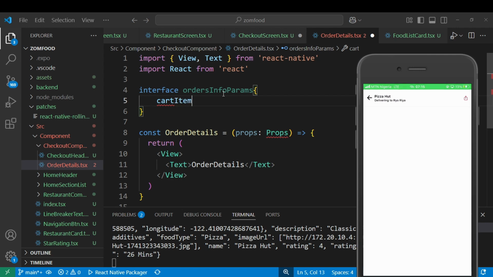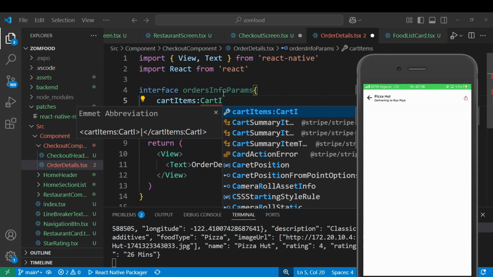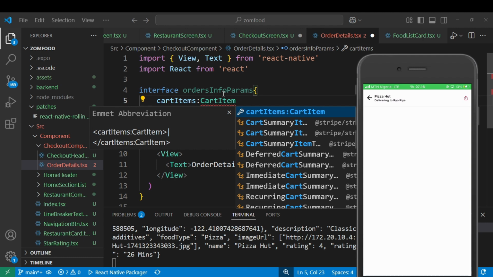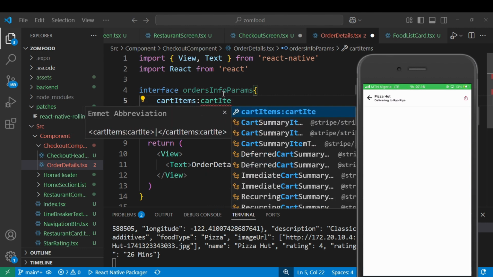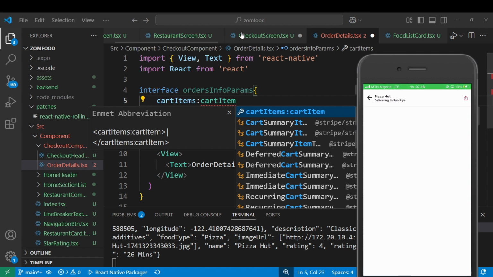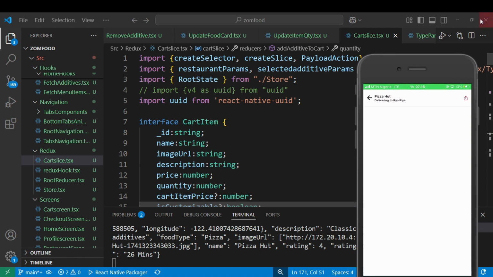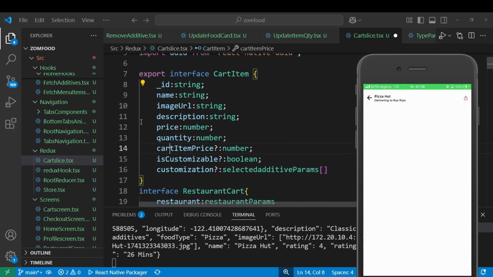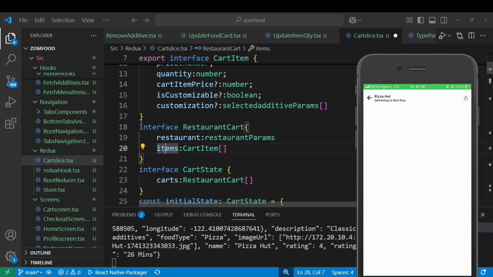So we have, let's get the cartItems. The cartItems will be equal to our CartItem. I think we have our CartItem from our Redux. What did we call it? So that's what I'm trying to import. CartItem. Okay, seems we didn't export it. So let's go back to our cart slice. We did not export it, so that I won't have to redeclare it. So that's what we want to get. So let's export RestaurantCart. We won't be needing this, and then I think for now that's all we need.